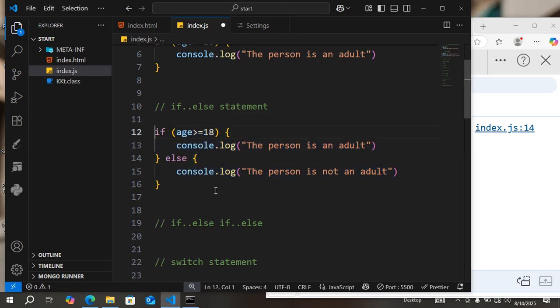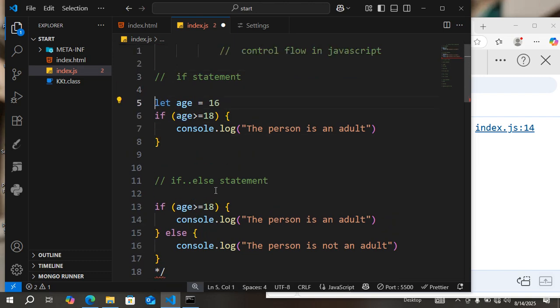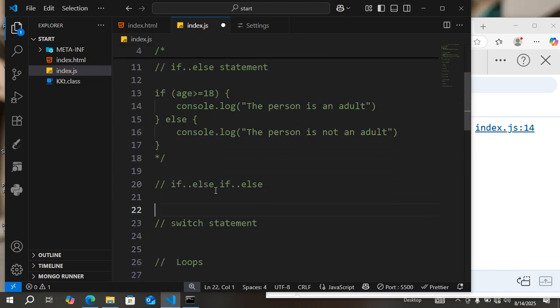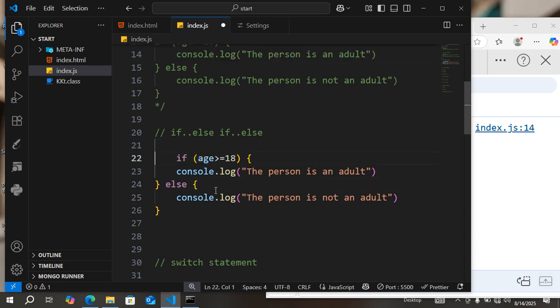Let us first comment out all this code with multi-line comments, like this, even this one, like that. So let us go down here and we start using the if, else, else if. We paste all our code there, but we still want our age. So we let the age be equal to 18 there.